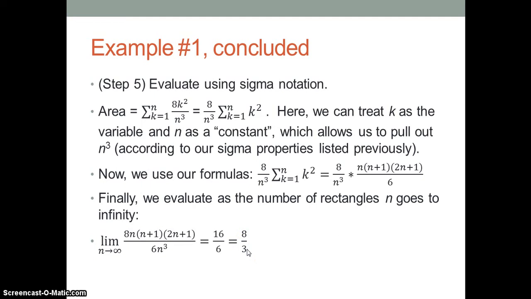That is an amazing statement. So what we're saying is the area under the curve x squared from 0 to 2 is equal to 8/3. No need to approximate, right? We have so many rectangles squeezed in that little area that we're able to find the exact area, 8/3. It's done. That's the power of the limit.